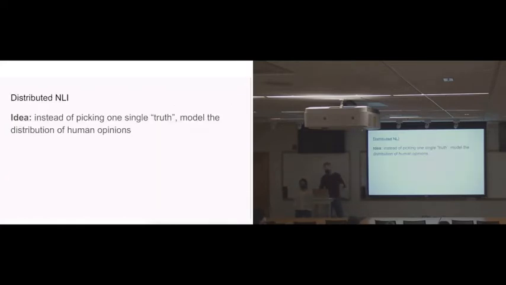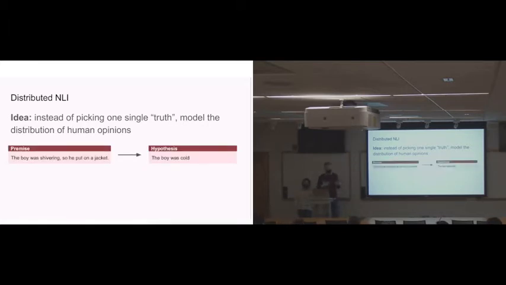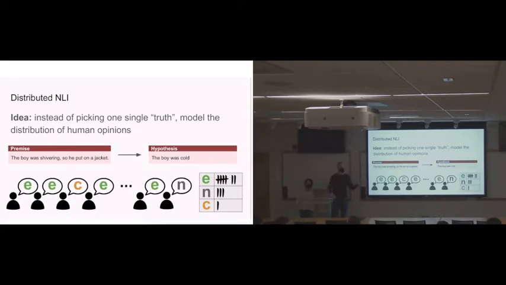And so what distributed NLI tries to do is say, instead of picking one single truth, let's try to model the distribution of human opinion on that specific sample. So what does that look like? If we get one input pair here, what we would do in data collection is ask a ton of people what they think that input pair should be labeled with, and then we tally up their score. And the task that we're now interested in is to learn and predict what that tally is going to be. Like how many people are going to say what for this input pair. Importantly, this is a multinomial case, and actually for our project, we're going to simplify this into a binomial case where there's just entailment or not entailment.